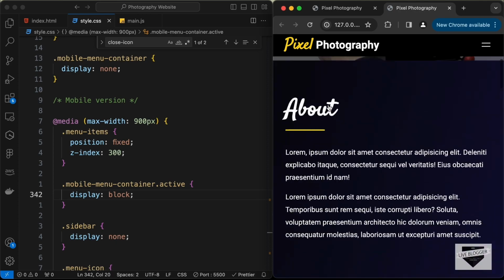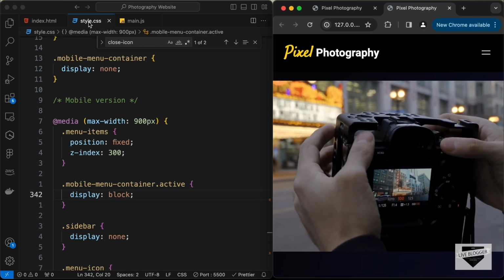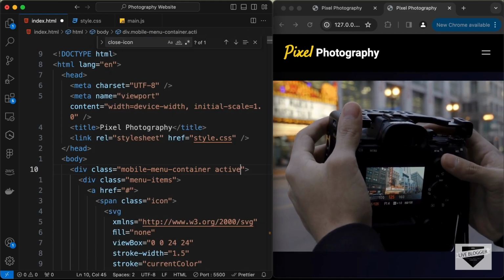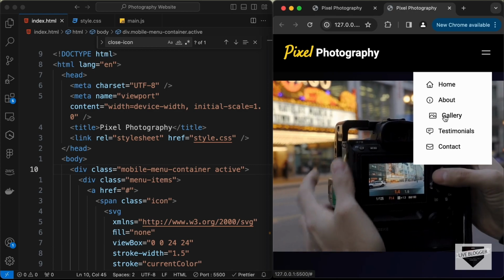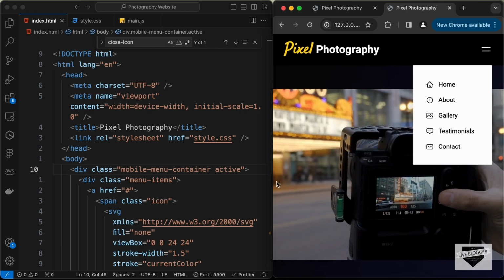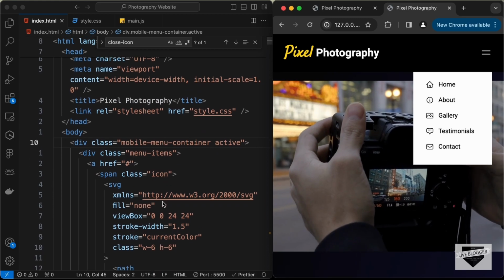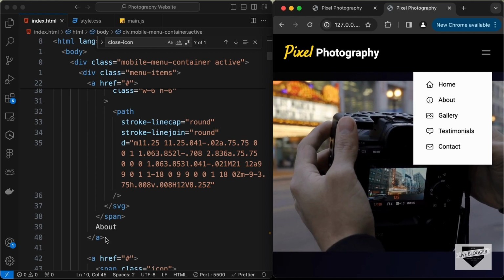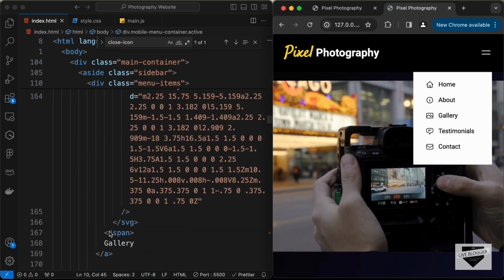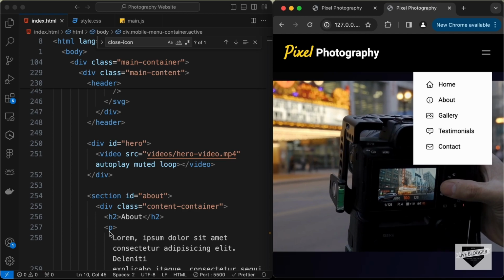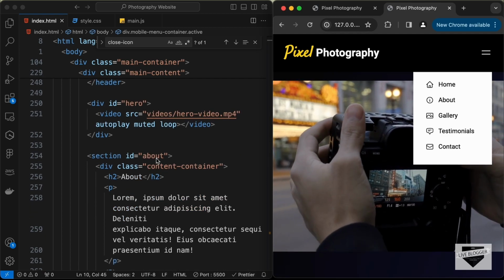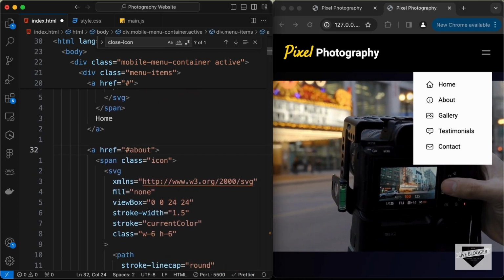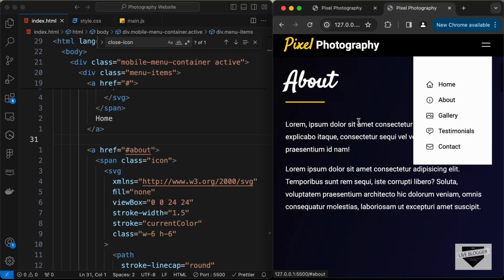But before that, let's go ahead and link the menu items to the sections. So for now, I'll just go ahead and add the active class over here. And when we click on the gallery, we need to go to the gallery section. So here in these href attributes, we need to add the ID. So this is for about. So if you scroll down and go to the about section, here we can see for the about section, we have this ID of about. So what we can do is type hash about over here. And now if you click on this about menu, we will go to the about section.